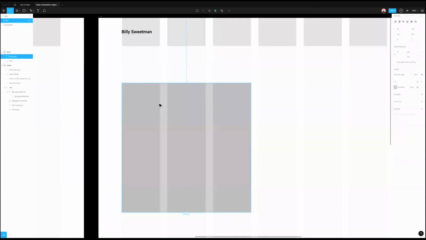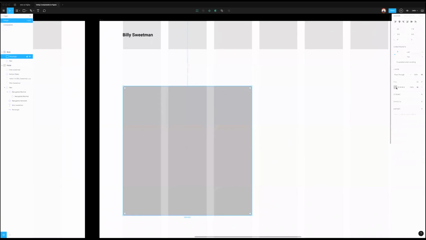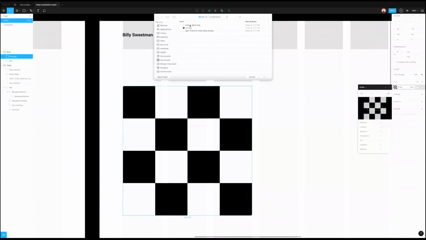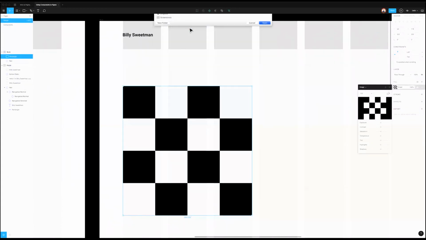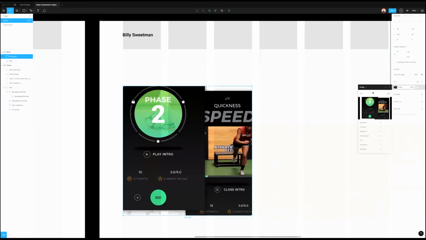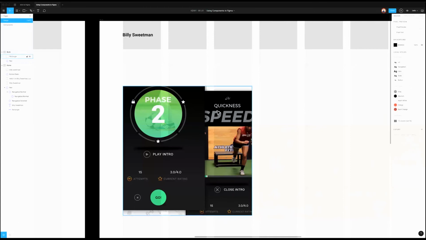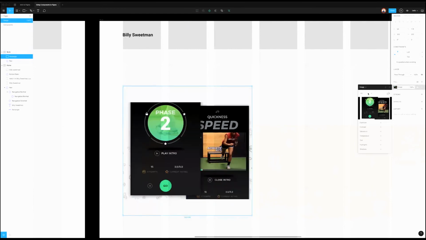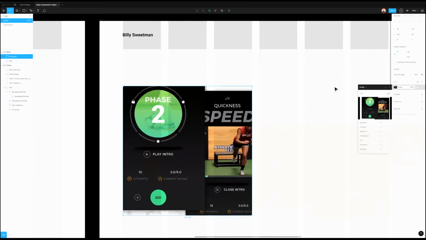And so we'll want to bring in an image, and we can either drag and drop it in there, or we can go to image for the fill of that layer, and then it'll just go ahead and bring in those items to us. It brings it in right here as a fill. If we want it to fit, as I mentioned, we can do that. If we want to crop it, we can do that. We'll just bring it in this way.